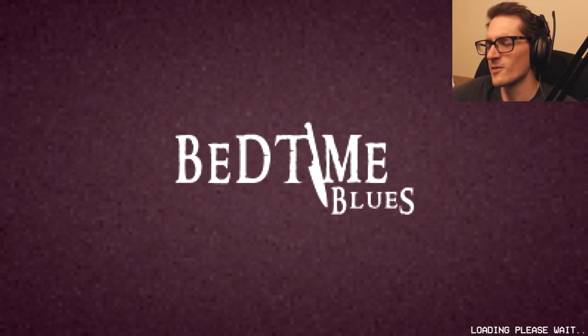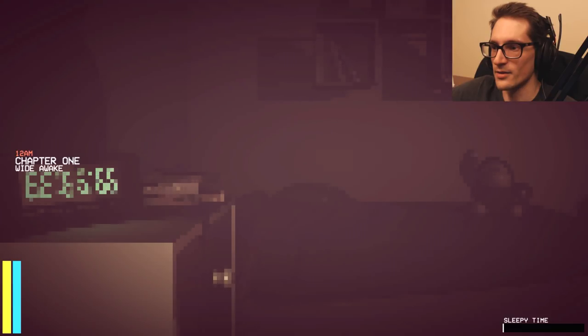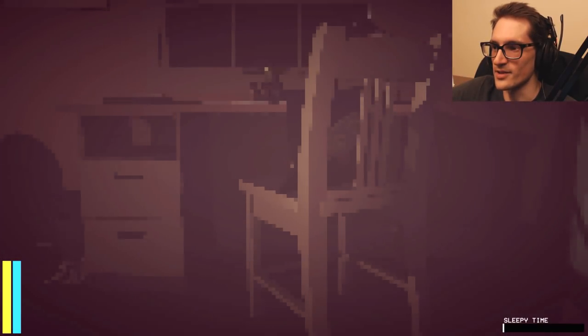I'm not sure if there's anything hidden in the prologue, but I wanted to just get straight to the gameplay, rather. So flashlight the window. Flashlight the door. Close eyes on brother's bed. Okay, teddy bear, I think, is there.